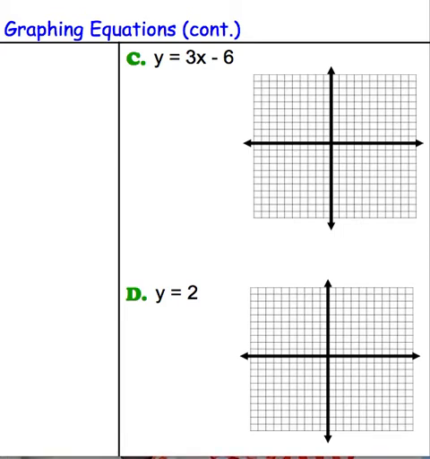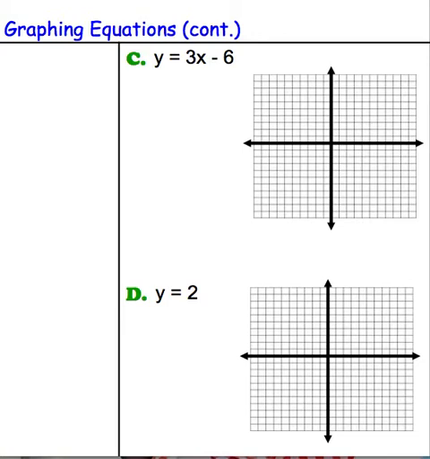All right, let's take a look at some more examples to give ourselves a little bit of practice. Since we've had this opportunity, I want you to take a look at y equals 3x minus 6 and take about 30 seconds to identify the slope and y-intercept, and then go ahead and hit play again when you've had an opportunity to do that to check to see if you are right. We will then pause again so you can practice graphing it.